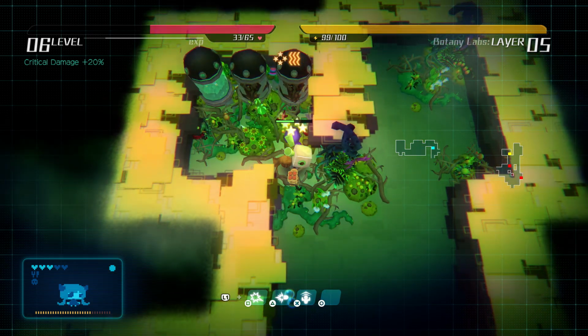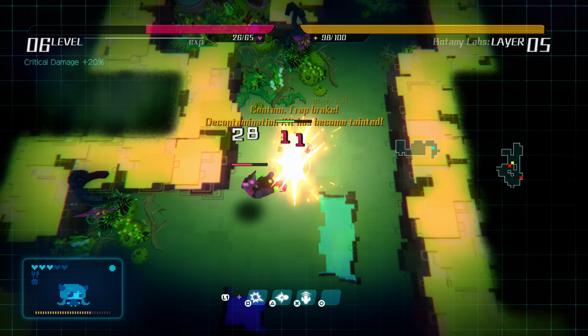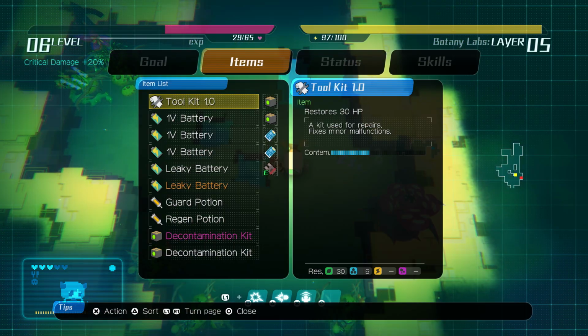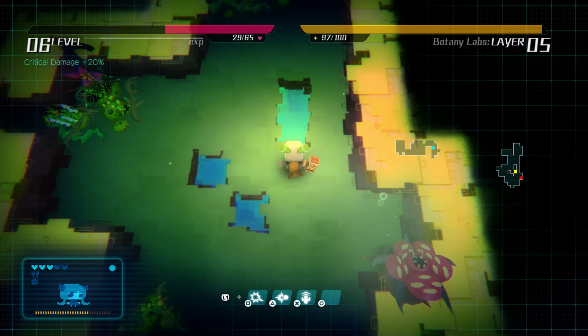So there's some status effects in this game. Right now I am confused. There we go. Oh, and now you're wielding like. Yeah, I found a weapon which increases my strength. Actually, let me show you. Giant Slayer. It gives me 10% plus to attack, but also does more damage against giants. And these are also random that you pick up.